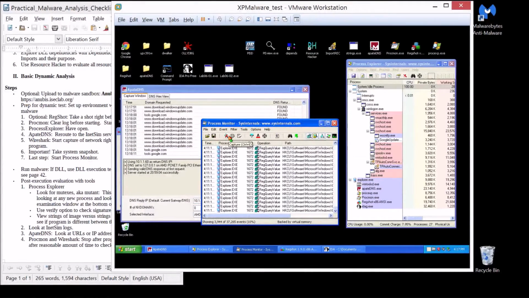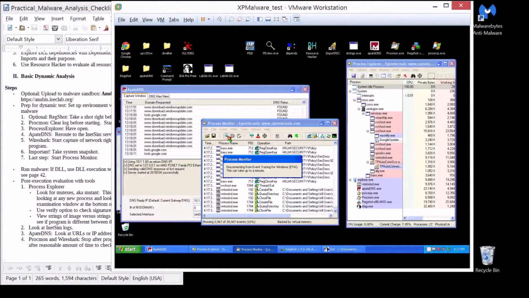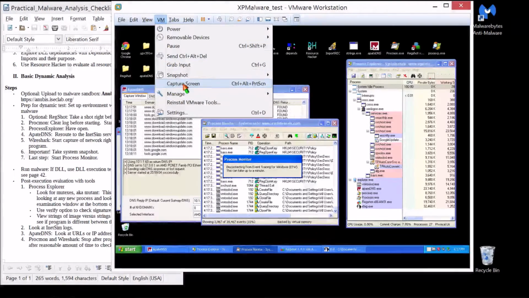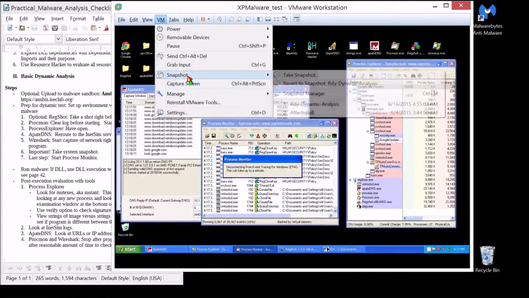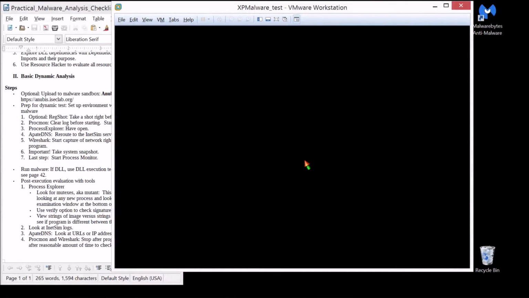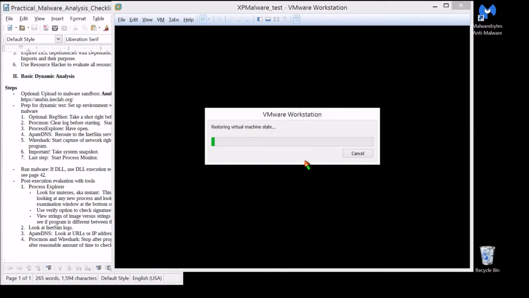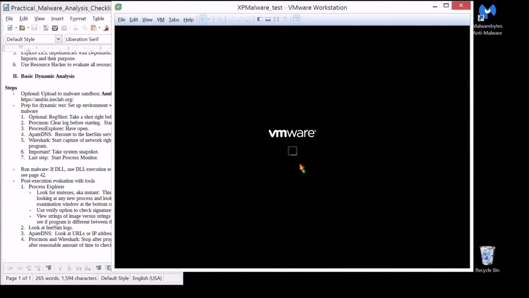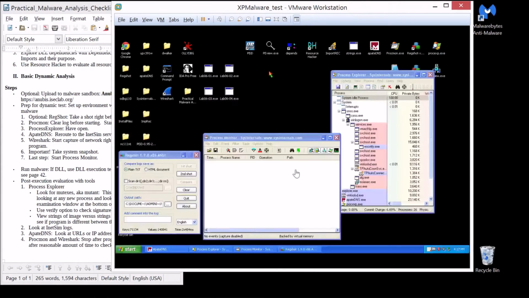So did I stop this? I don't know if I did. Yeah, I did stop it. Actually, I can reset very easily with this, which is VMware Workstation. It's a paid upgrade to VMware Player, and this lets you go back to a point in time.